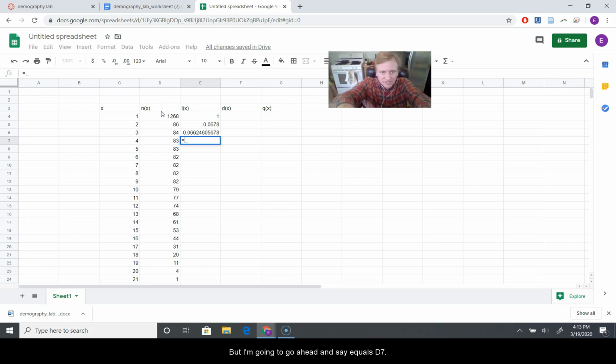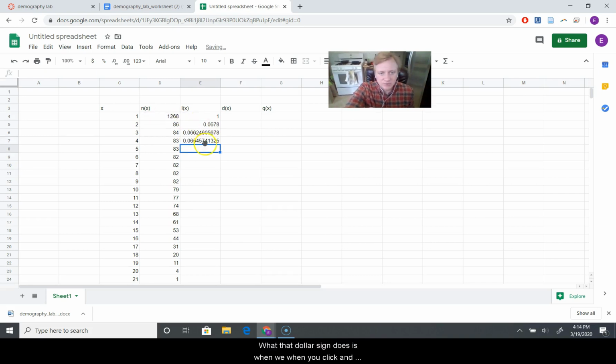But I'm going to go ahead and say equals D7 divided by D$4, rather. And what that $ sign does is when we click and drag this formula down, like we've done in lab together, where you select the cell and go to the bottom corner and click and drag it down.